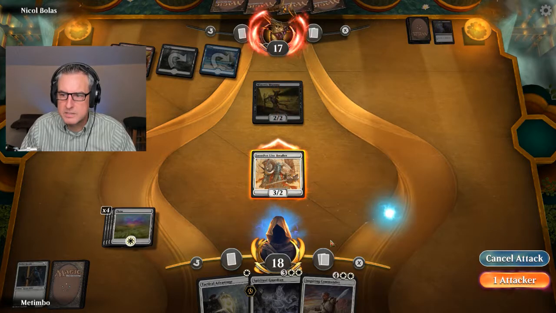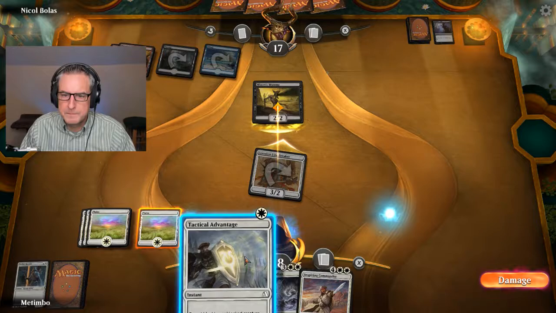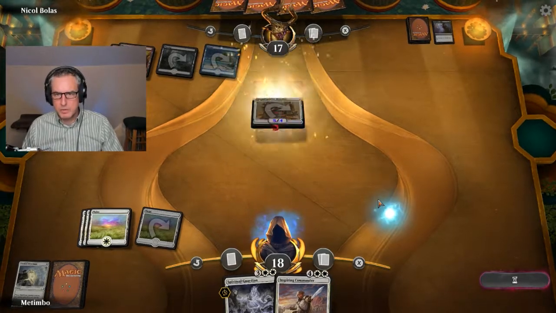If he blocks, then I'll play this card. And that way he won't die. So I buffed him up so he won't die.